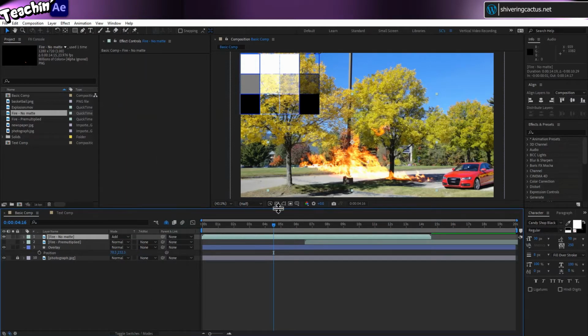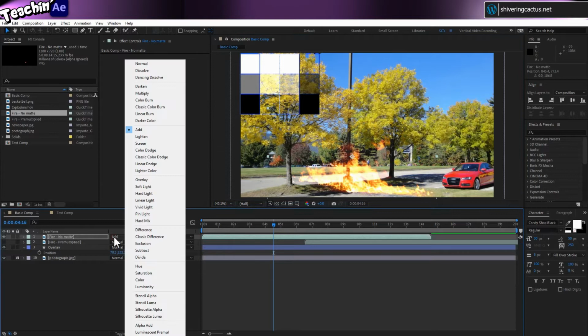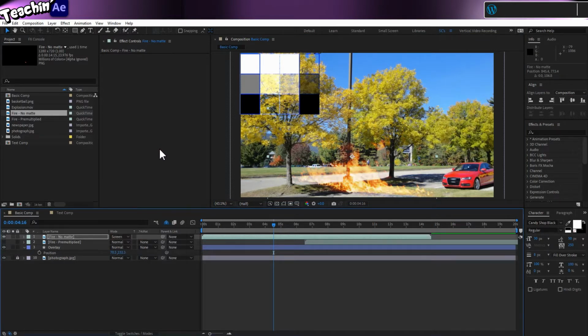And you can see what it's done. All the black is now invisible. It's all gone. But you can sort of see it's made like a hyper bright version of the fire, which doesn't quite look right. So if you now change that to screen, now we've got a less bright one. It feels possibly closer to the rest of the image, certainly in terms of exposure. But again, it's not quite right.